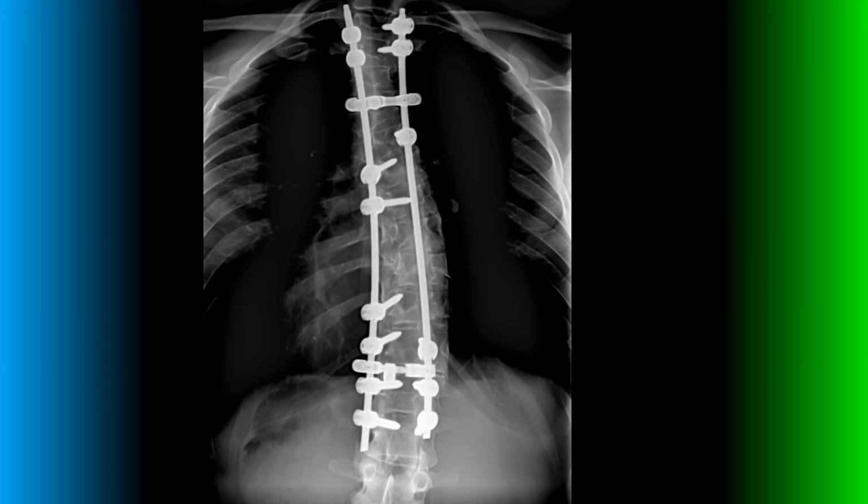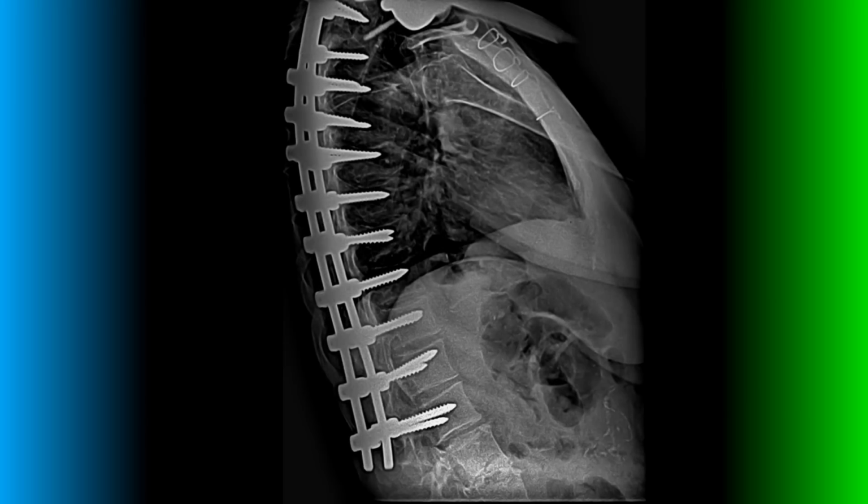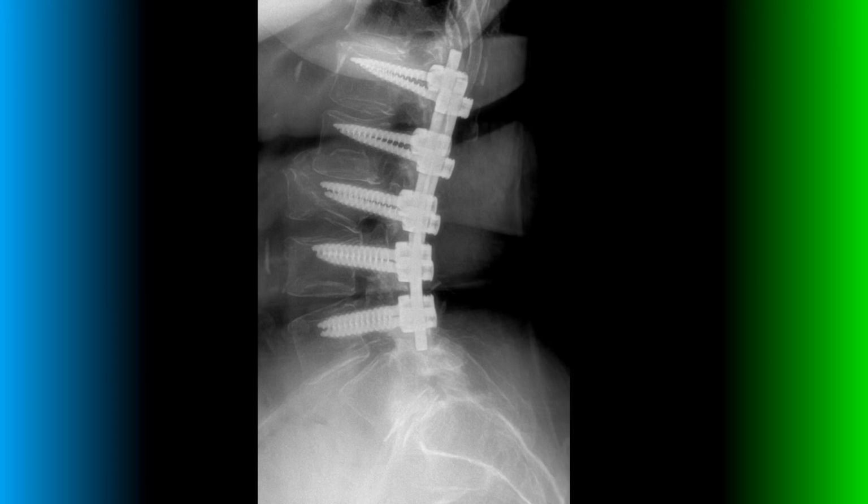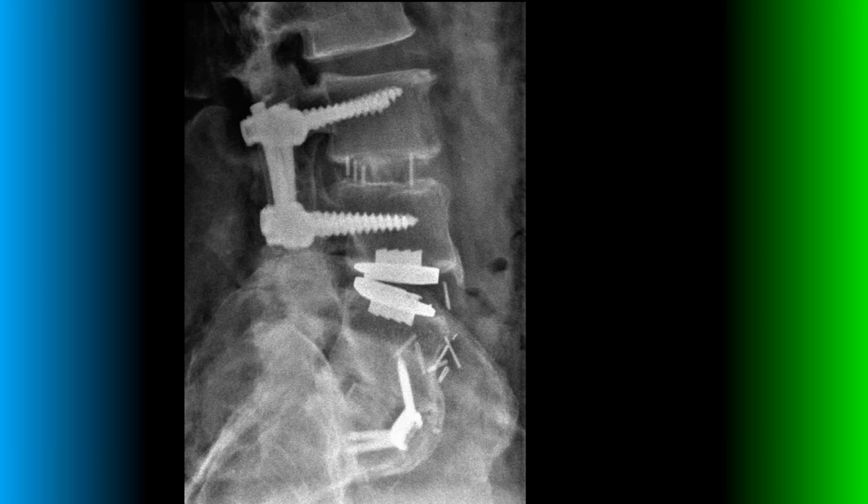This is an example of bilateral Harrington rod surgery used to correct severe scoliosis. And here's what that fusion looks like from the side. Here's an example of posterior lumbar interbody fusion stabilizing an L2 compression fracture. Here are three different surgeries: posterior lumbar interbody fusion at L2-3, replacement intervertebral disc at L4-5, and anterior lumbar interbody fusion at L5-S1.